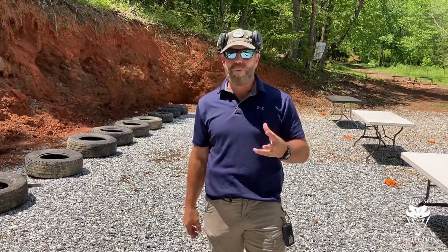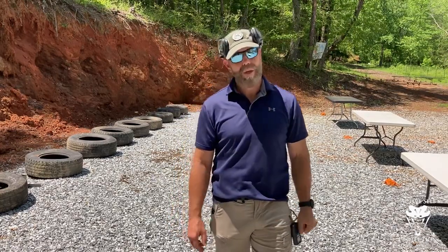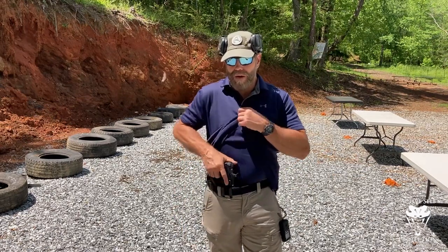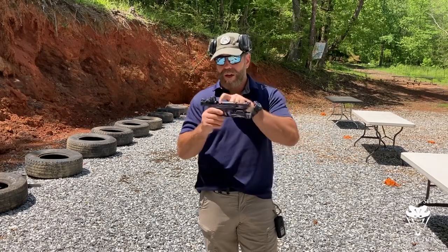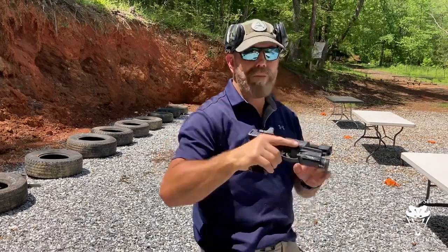So I like the word rebuild because I need to put it back together or I need to build the grip. Either one of those works really good for me. So let's see what this looks like. What I'm going to talk to you guys about is where we can micro drill. Let's make sure this gun is empty. All right. Physically and visually verified. You guys help me out at home.